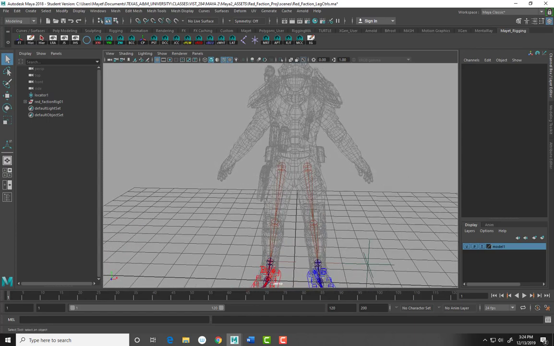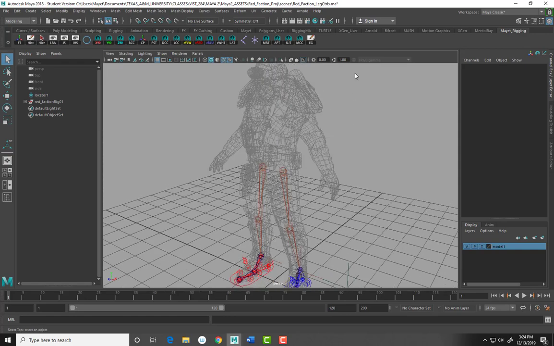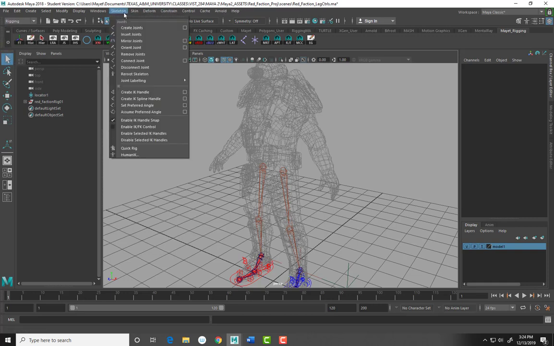So we're giving our character an advanced spine twist, which gives us more freedom when animating the character. The first thing we want to do is create a curve that will give our spine flexibility. Now, we could just use the spline IK that comes in Maya. If we go into rigging and under skeleton, there's a create IK spline handle.